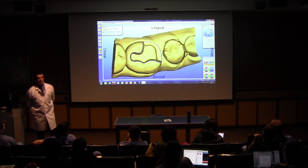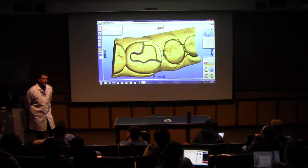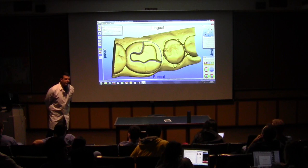The occlusal divergence, there was a number on the PowerPoint that said 10 to 15. Is the occlusal divergence between 10 to 15 degrees or 6 to 8? Let me ask you something. Clinically speaking, is there a way to measure that, 6 to 8 or 10 degrees? No. It's purely visual. So that's why intentionally I ended up putting 10 degrees there. Honestly, there's no way you can measure it.